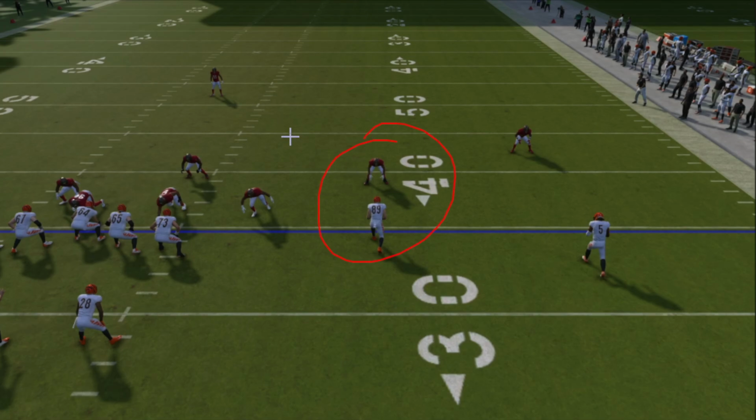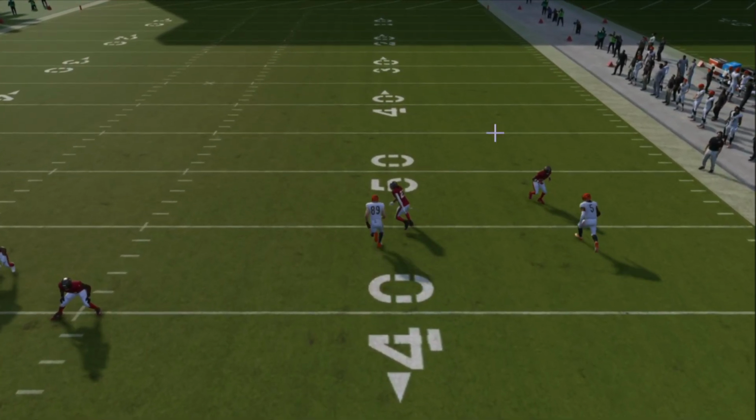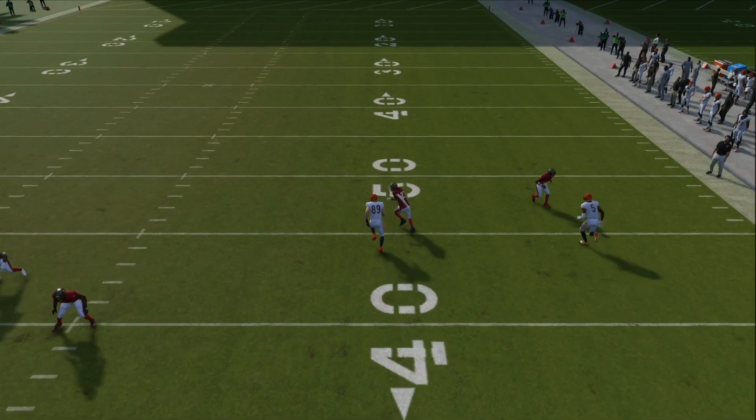We can take a look at this guy who wasn't doubled here, right? Because he was doubling this way. And in true cover one man, he's going to play with high inside leverage, outside leverage, the way that they have coded. I'm sorry that I'm fumbling over my words. And as you see here, you see how he's outside, but he's playing with high shoulder, the way Madden has it coded.